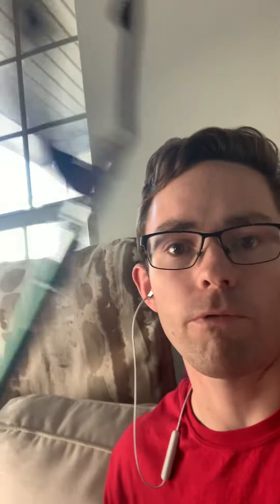This item is called a grabber or reacher. It's by a company called Unger — it's called the Nifty Grabber. It's very heavy duty. I've used a lot of grabbers or reachers as a physical therapist assistant working in nursing homes. Today I just want to come on and review this one for you guys and let you know how great it is. So I'm going to pick up a few things here on the ground.